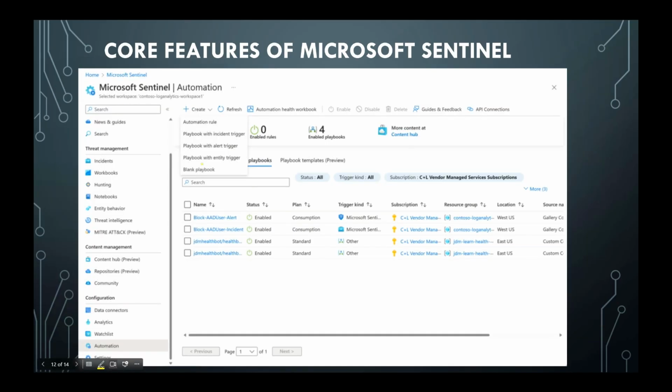And this is the automation. Automation, if we say, this is SOAR. To make your SOC even more efficient, Sentinel includes automation playbooks. These are built in, and you can also create your custom automation rules and playbooks. These are customizable workflows that automatically respond to certain types of incidents. For example, if Sentinel detects an inbound brute force attack, it can automatically block the attacking IP address and notify the SOC team.